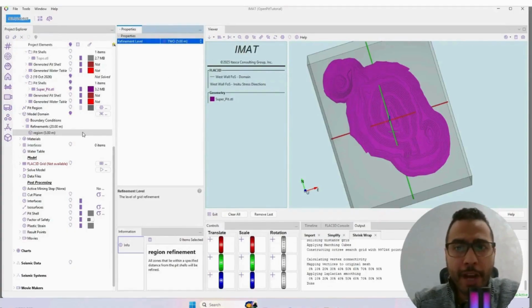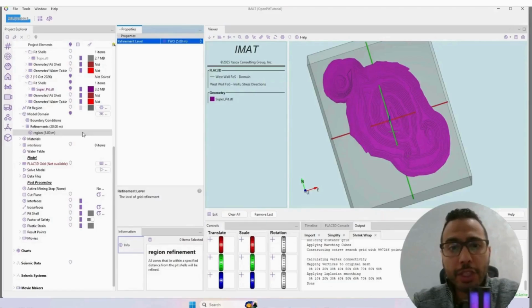Level 1 of refinement is gonna take that 20 meter and it's gonna divide the element length by 2. Okay, so that's level 1, and then for level 2 it's gonna further divide that edge length into another half. So we end up with a zone that has an edge length of 5 meter with level 2.